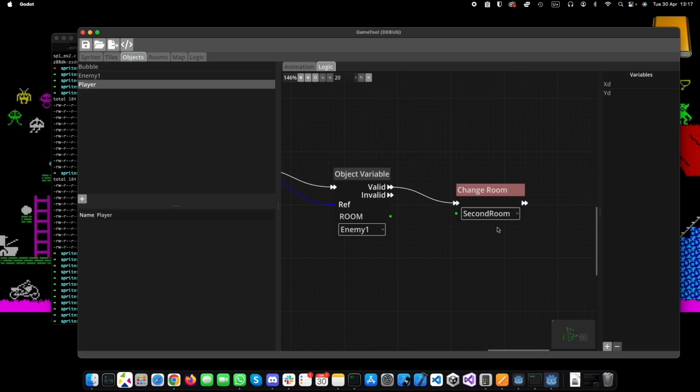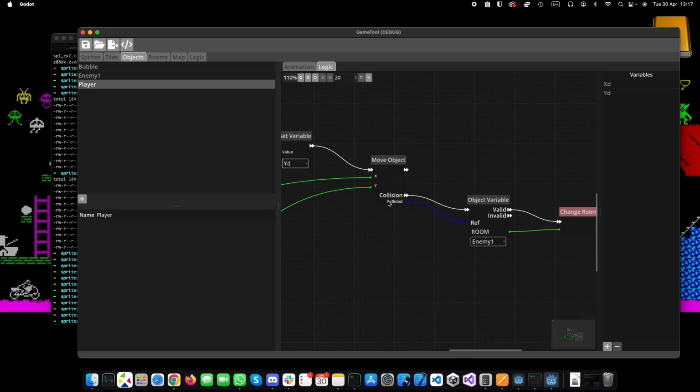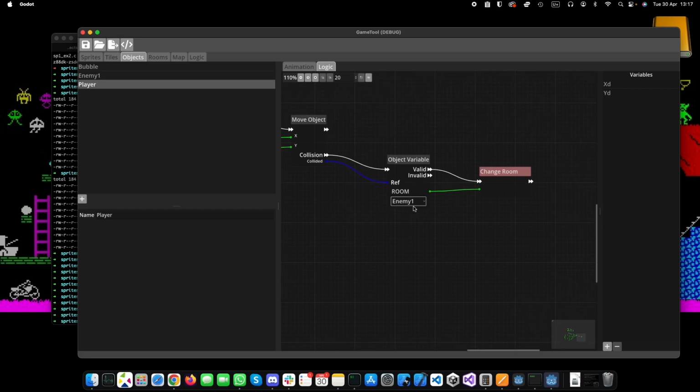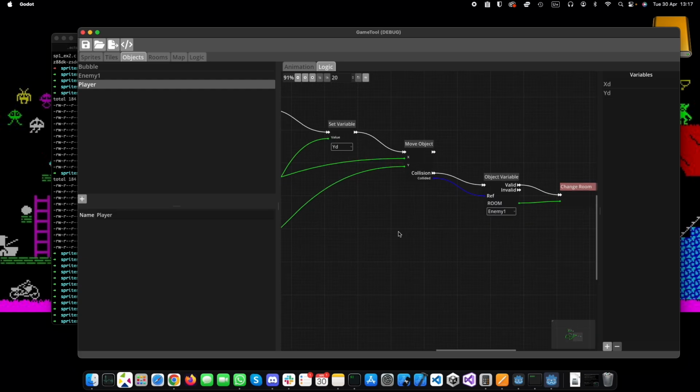You can choose the room specifically, or you can put a room number in from another node. So that's basically what it's doing. It'll move the object. If it collides with something, it'll run this code which checks to see if the something is an enemy one, and if it is, it will get the room number and change room. So that's basically that. I think that's all that matters there.